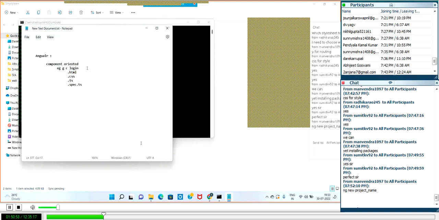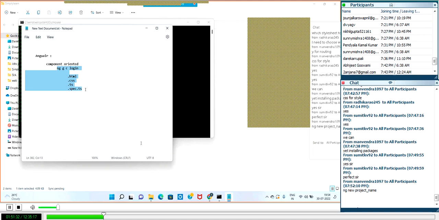And remember, if I create an external style sheet related to this particular HTML, you don't need to go back to the HTML and link it again and again. Not at all required. Even for the TypeScript file, which you call JavaScript, no need to come back and write the script tag again and again. Everything will be auto configured by Angular. Notice how much time we are saving.